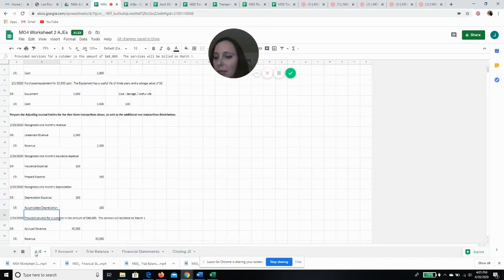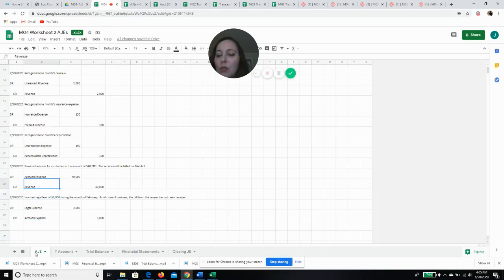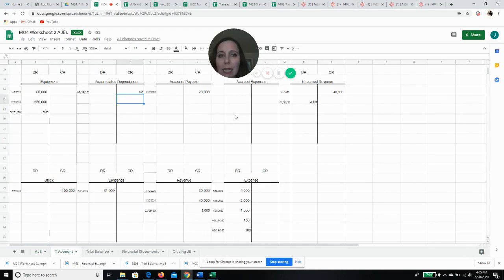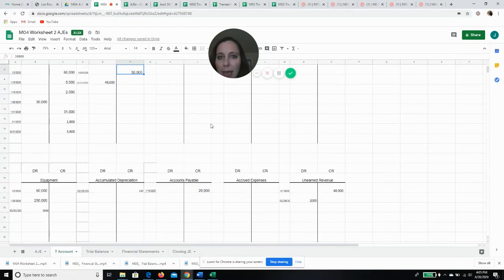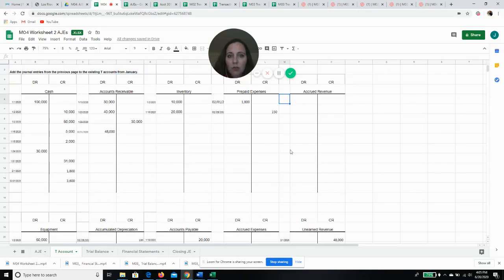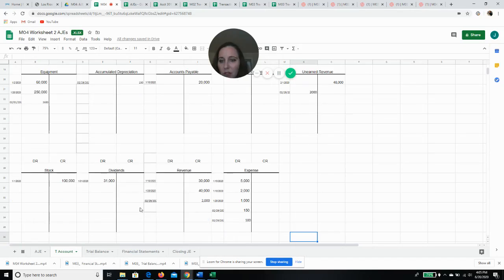All right. Then I had to accrue revenue that I haven't billed yet. So I debited accrued revenue and I credited revenue for $40,000. So if I go to my T account, I go to my accrued revenue. I'm just going to be up with my assets. And it's right here. So put the date in, and it's a debit, because remember, it's just like accounts receivable, but we haven't billed it yet. So that was $40,000. And I'm going to credit that to revenue because we actually earned that revenue. So the whole thing's going into revenue as a credit on the right-hand side.